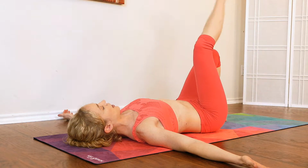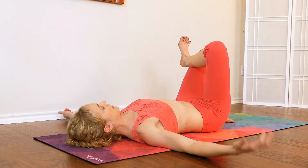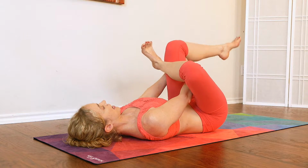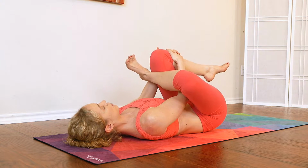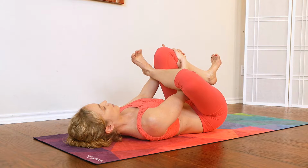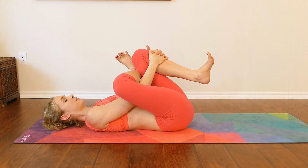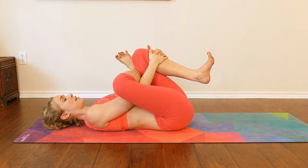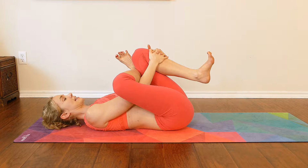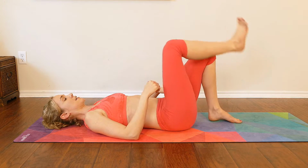And then cross your right ankle on top of your left thigh, flexing through your right foot, and reach and grab behind the left thigh or on top of the left shin, drawing both knees in towards your chest. Really important to keep both feet flexed here to help protect your knees. Take a nice deep breath in. Exhale out completely. One more deep breath in, just like that. Exhale out. And slowly release the feet down to the earth.